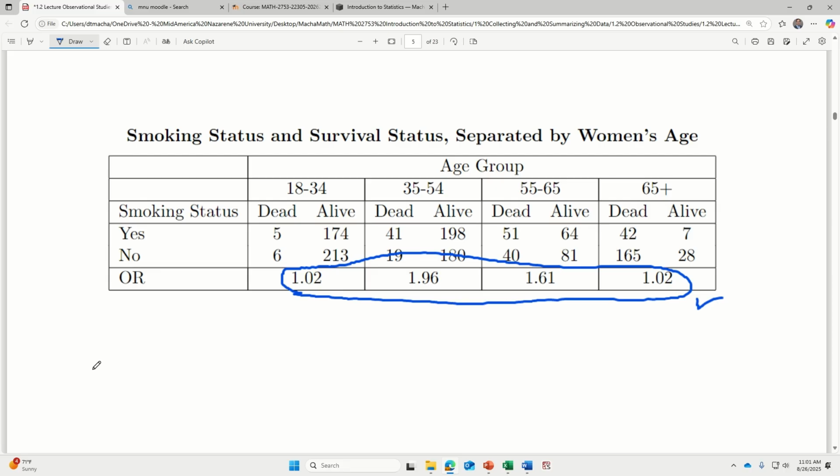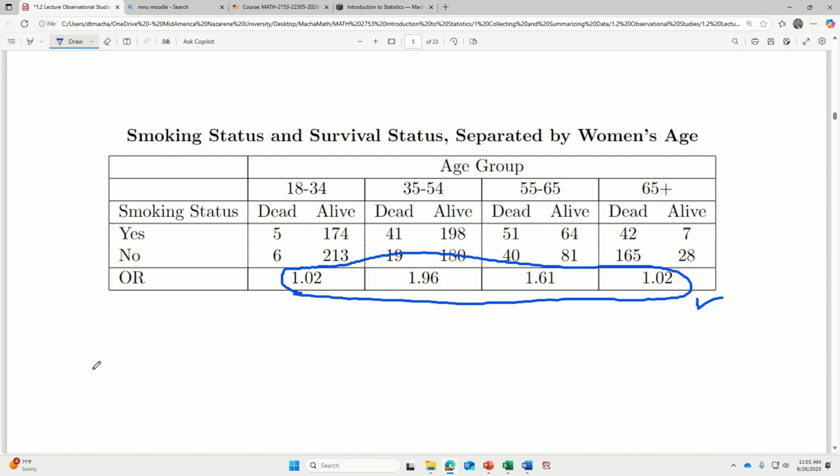Again, the reason why non-smoking seemed like it was so deadly is because look at all these super old non-smokers we have. And we don't have very many very old smokers. That's really the difference: old people are more likely to die in any 10-year period, whether they're smoking or not.